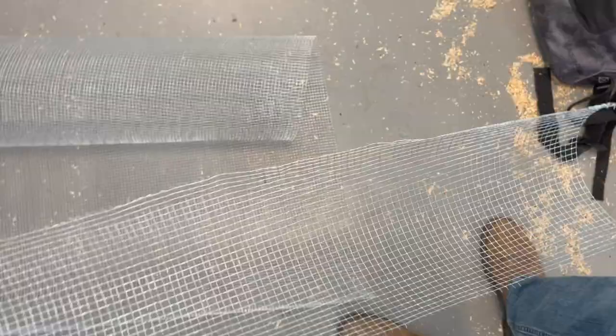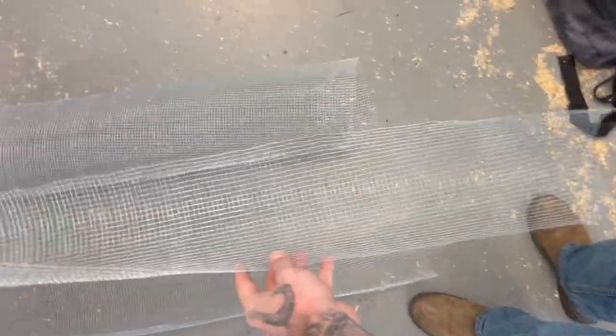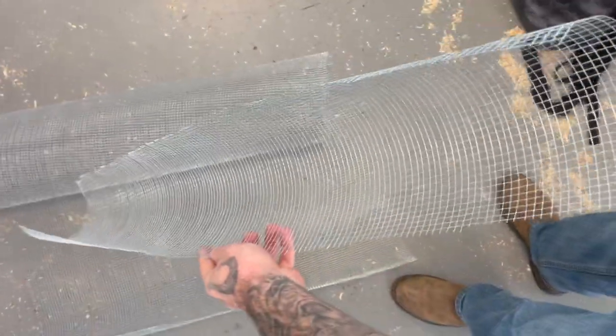All right, step number one, roll the chicken wire out. Get it all nice and straight. Get some boots on because this stuff will cut you up, so that way you can work with it a little bit easier. The first thing you're gonna do is cut off a strip. This one's about 2.5 feet long, but usually you wanna do it about 1.5 to 2 feet long. We're gonna make this snake trap an extra long one.